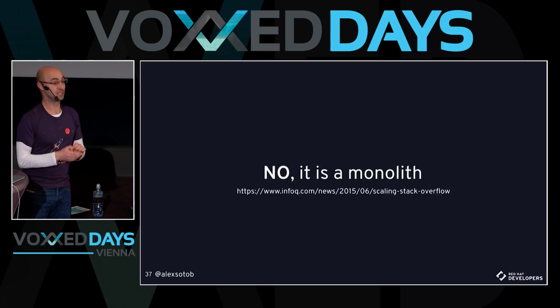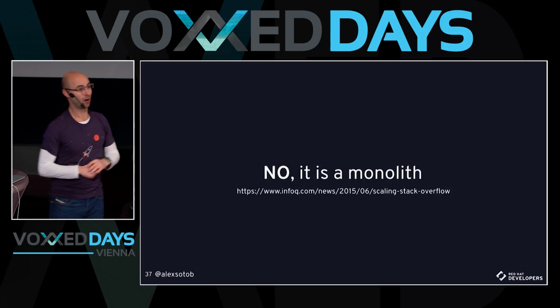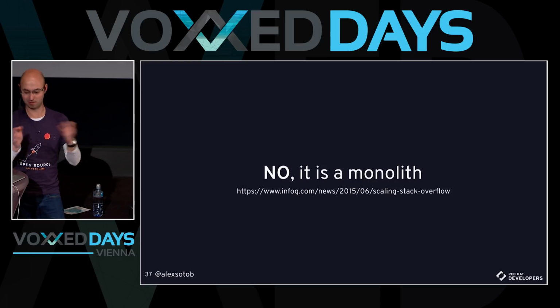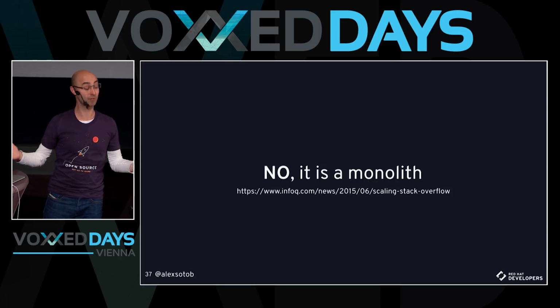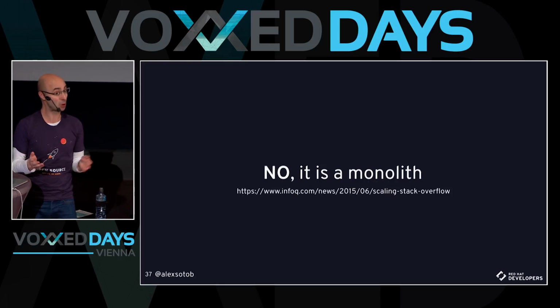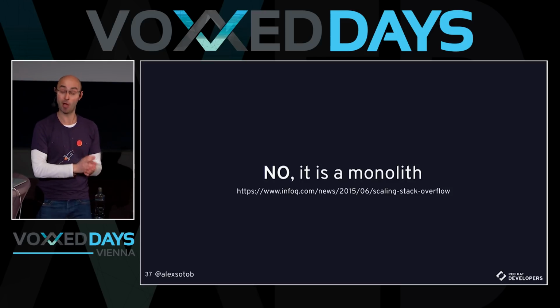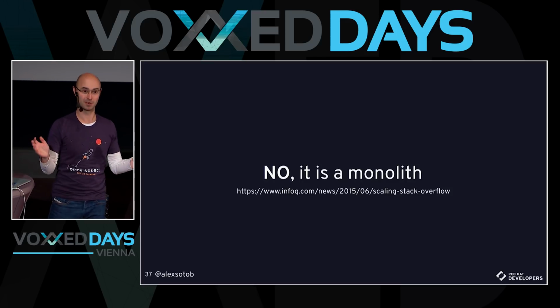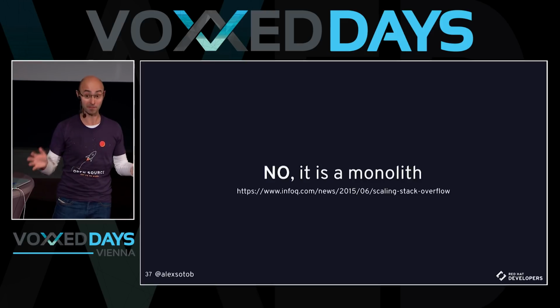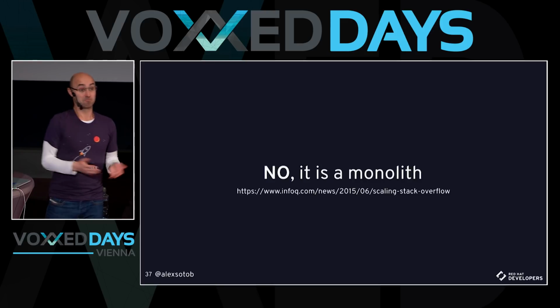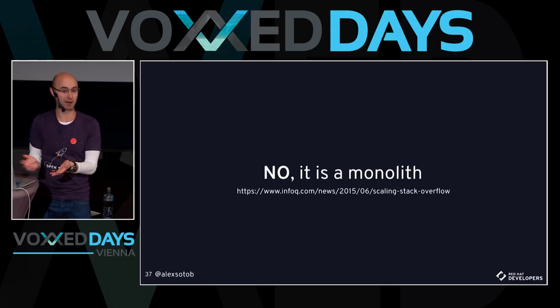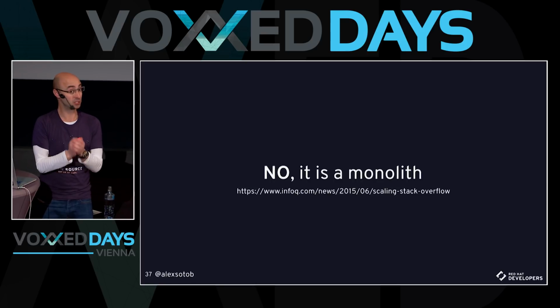The truth is that no, it's a monolith. All of Stack Overflow is a monolith application with 10 servers, load balancers, and so on and so forth, but it's a monolith. There is no microservice architecture, and they are serving all our requests, all our answers, all our questions, everything with a monolith. So it's not necessary to move to microservices because we want to. It's just because we need to.